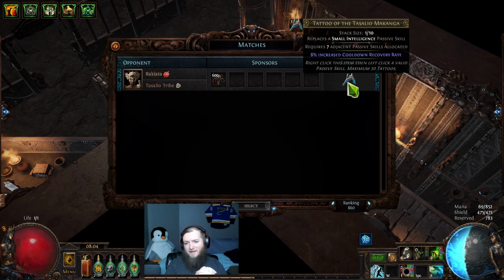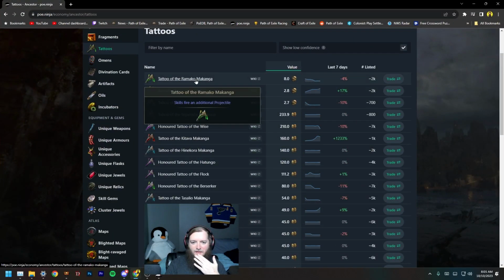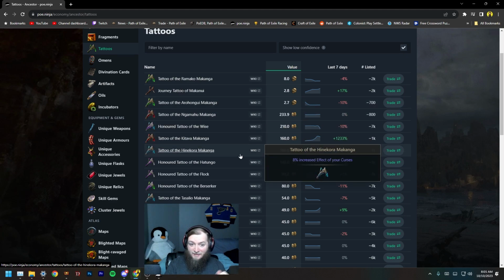So this is in the same realm as the projectile tattoo. So this is a big rare one. So if I look here at the pricing on the tattoos, there's a lot of these Makanga ones. Cold res is really good for the Aegis. Fire res is really good for Chieftain.